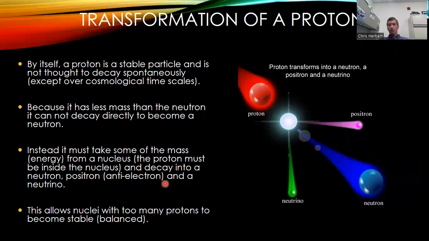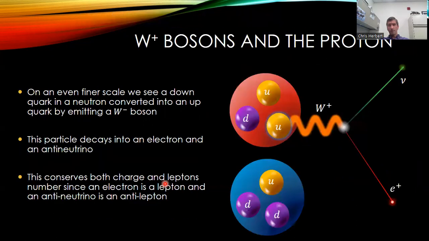Again, turning a proton to a neutron in proton-rich isotopes, we emit a positron and a neutrino. This can be viewed as giving off a W plus rather than a W minus. By doing so, the up quark is converted to a down quark. So we have the reverse of what happened before. W plus bosons will decay into a positron and a neutrino. And this can explain how a proton can be converted into a neutron.